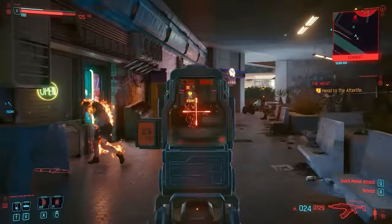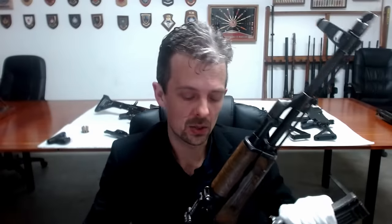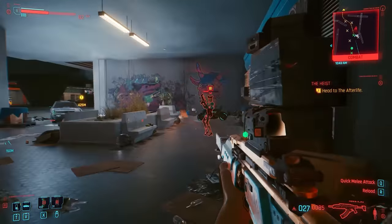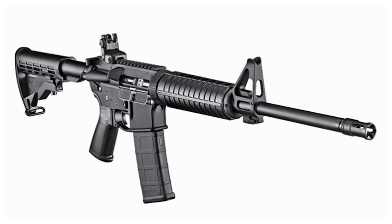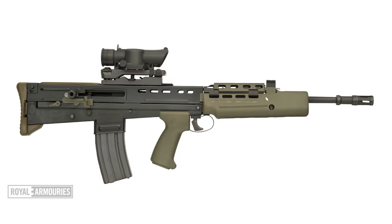Obviously a futuristic assault rifle. It's a bit of a mash-up of different features. This is an AKM, and the rough curvature and configuration of the magazine is clearly inspired by the AK and its derivatives. By no means a futuristic AK. At the rear, we've got features very reminiscent of modern AR-15s. The front hand guard almost looks a little bit SA-80. I know that the original pen and paper game had as one of its futuristic weapons just an SA-80 with a different name, so maybe that's a callback to the old school game.